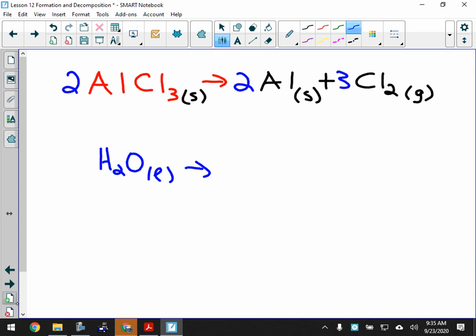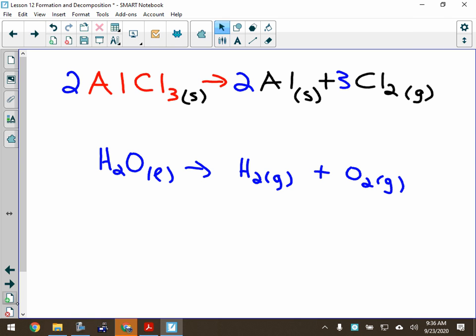You'd get what? Hydrogen comes in twos, and what? Oxygen, yes, comes in twos. And then you could say, that's my skeleton equation, yes? Okay? Hydrogen and oxygen. You just have to say those elements by themselves. And of course, if they're an element that's one of those ones that we put on the top right, the very top of your periodic table, then that's the one we want to use. If we're talking about phosphorus, we want to use P4, okay?